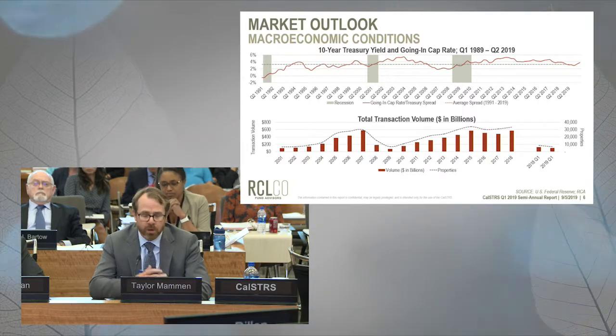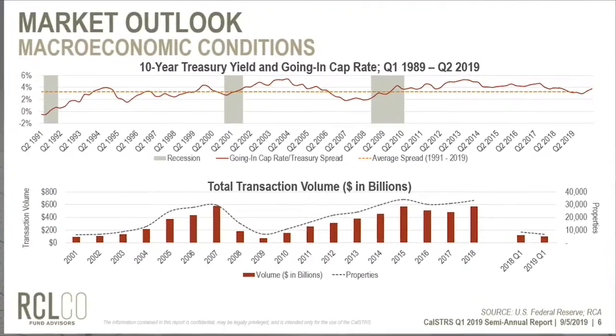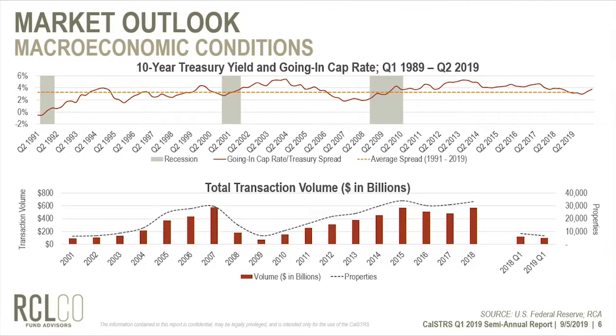The chart below shows transaction volume through the first quarter of the year in the United States, showing that 2019 is lower than 2018, but 2018 was a record year, and so transaction volume continues to be very heavy. As we dig into that further, we see the primary reason why transaction volume is down in the United States is because of a decline in foreign investment in real estate, which is probably more due to the strength of the dollar at this point in time than real estate fundamentals in the United States.